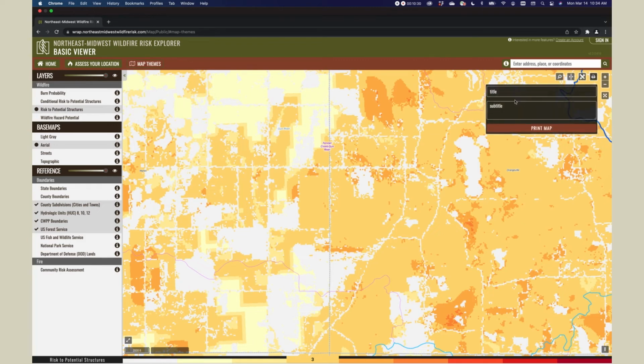The next tool after that is the print tool. The print tool allows me to print a user-friendly map. I can add a title and a subtitle.